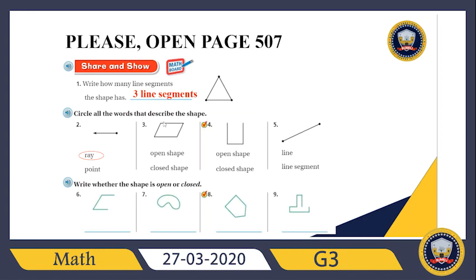It says this shape is an open shape or closed shape. What does it mean? I need to decide a start point, right? Okay, let's start from here and then I need to track the line segments. I'll track from here. Good. And I finish at the same point. So my start and end points are the same. If they are the same, which one is it? Open or closed? Good job. Closed shape.